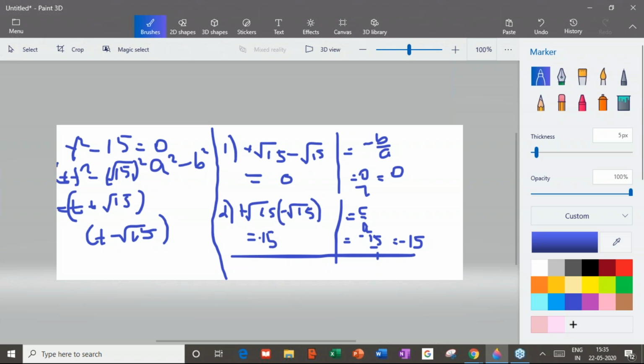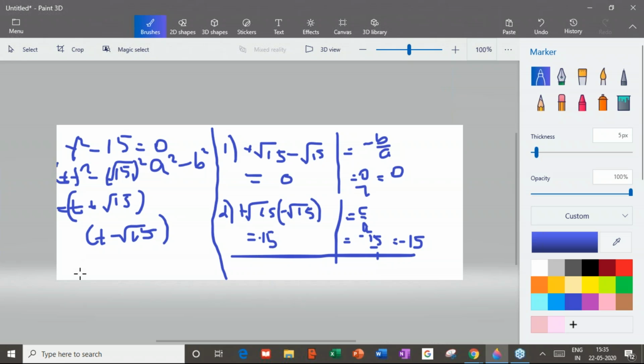How will you take both the signs to be the same, Manasvi? Plus root 15 and minus root 15 will be two different things, right? So basically, whenever you get a square root of something, I think you would have done this in your lower classes. Maybe you're not able to recollect.